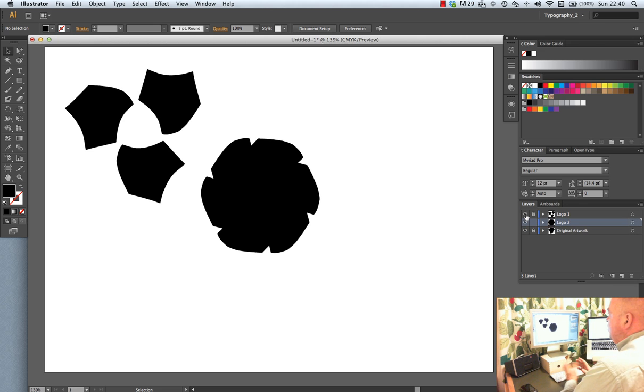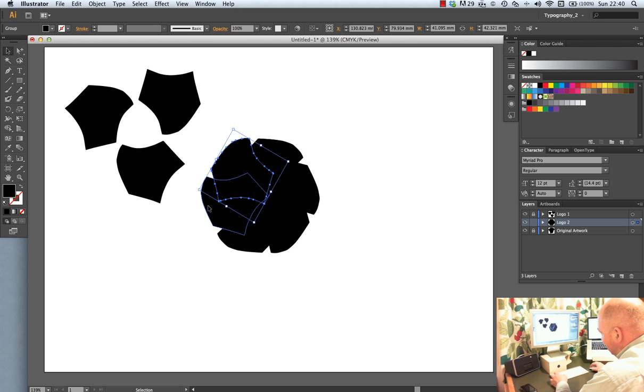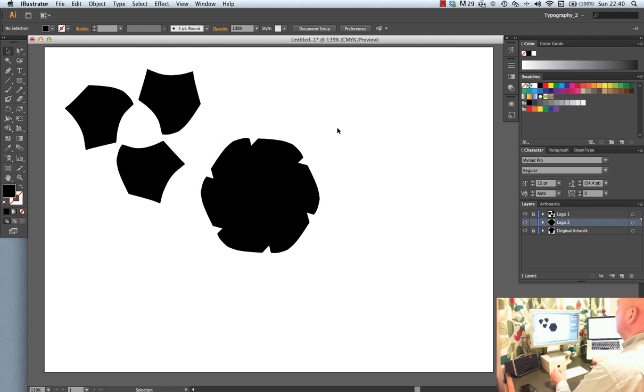So that's still using the same seed, it's still using the same basic shape. Now if we look at these shapes, we can see that they're still separate shapes. Okay, so Illustrator has some very useful tools for transforming shapes.